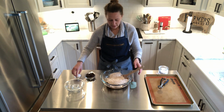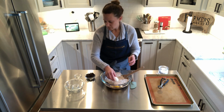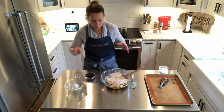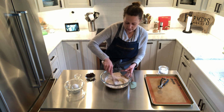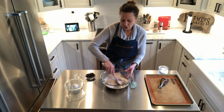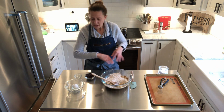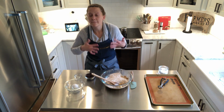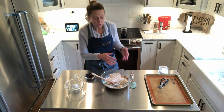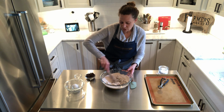And then you're adding your egg in here as well. So, with that being said, all you are doing is mixing it together. And you'll notice here, you'll be like, Sandy, why did you add the egg in later? Because I forgot, but the recipe in this particular one is so easy to change, it doesn't matter. And I'm doing that to show you that it's okay if you mess the steps up in this particular recipe and it will turn out fine.